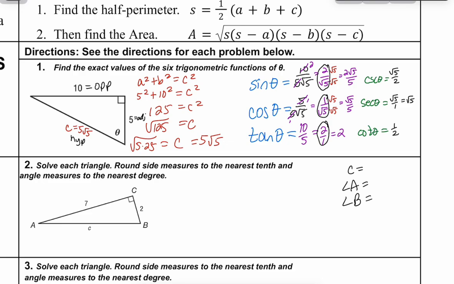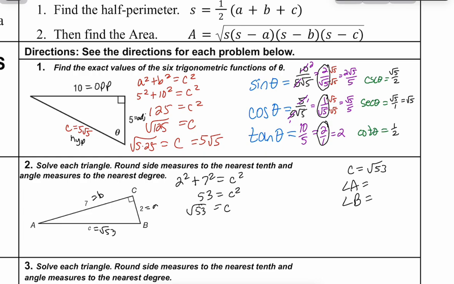So let's go ahead and do Pythagorean theorem. I know this is little a, this is little b. I know that a squared plus b squared has to equal c squared, and you get 4 plus 49, which is 53. And so c is the square root of 53. Now, in this particular one, the square root doesn't reduce down further. It's a prime number. You can't break down 53 any further in a square root. There's no square root divisible into 53. So that is what it is. Let's put it on there. And let's put it over here.